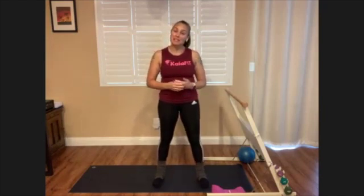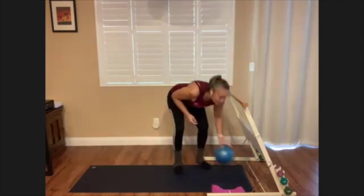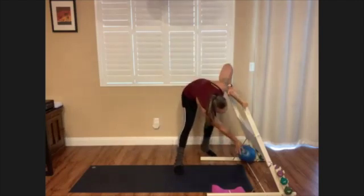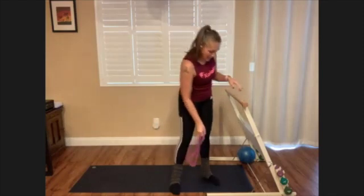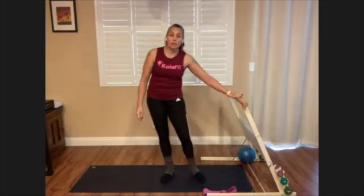This morning we're gonna do 60 minutes of bar. So you'll need a ball. If you don't have a ball, you can use something else in your home to substitute, like a rolled up towel or a firm throw pillow would work. Also, you'll need a resistance band, preferably a loop band. If you have a loop band of any kind, that's perfect. A light set of weights and a support to use in place of your bar.